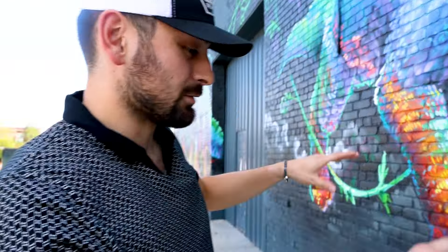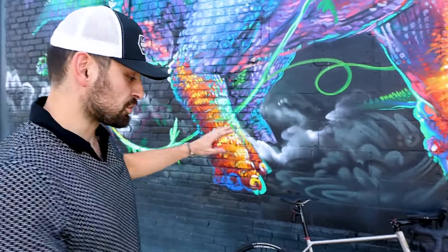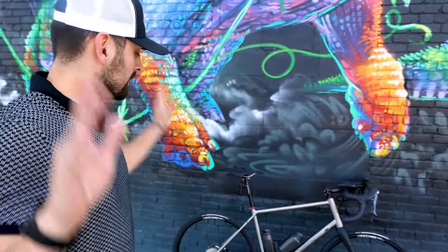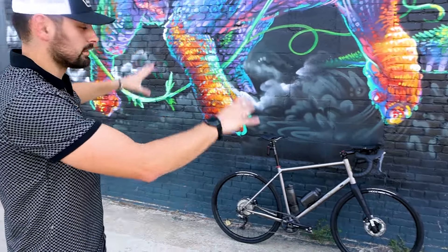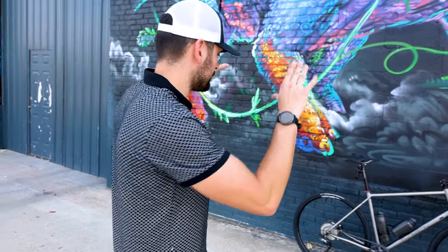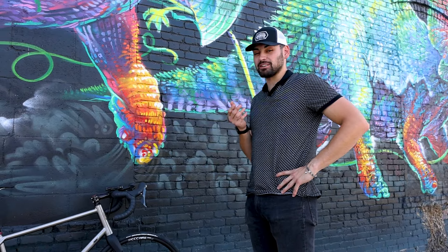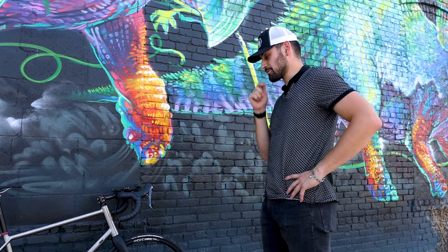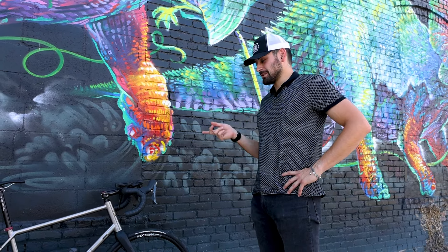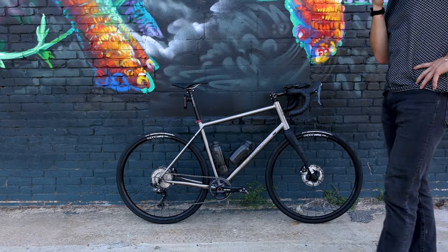This is just the bike as it is in one piece — if I were going on a weekend ride this is what it would look like. It's not tricked out for the trip yet, so stay tuned for that because I've got a whole setup and a bunch of stuff I'm bringing. The trip is 1,300 miles and I'm thinking about adding another 200 miles to ride all the way back home. We're going to do it on this guy — this is crazy.